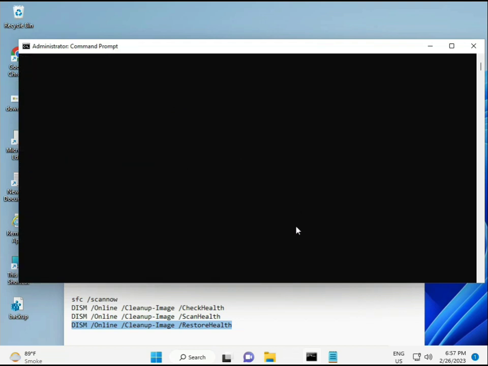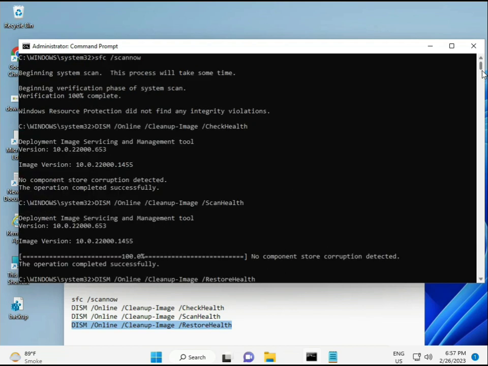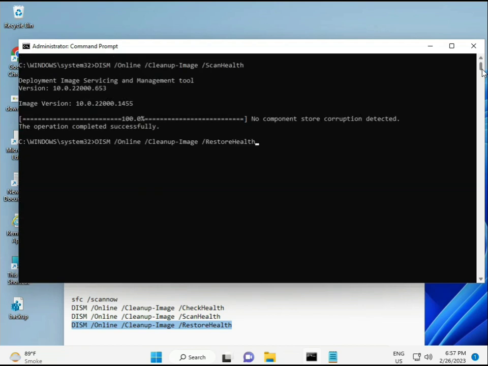The fourth command is also done. When your system restarts, check, and your problem will be solved 100%.